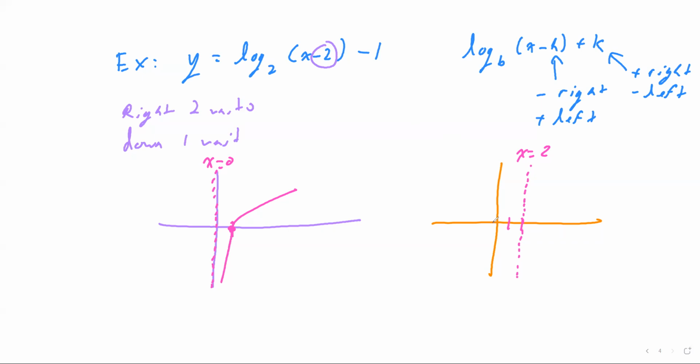All right, so anyway, we move right 2 units. So this point here would go over one and then two. So it's now at three, but then we have down 1 unit. So this point will now go here. So that's one specific point we'll have, where it'll be (3, -1). And then from there, you just sketch it like this. And again, because the b is greater than one, I know it's a growth. Now on your homework, you have one specific point, but you might have to find two more. Simply pick numbers to the right of three, see what they give you, and then plot those points.